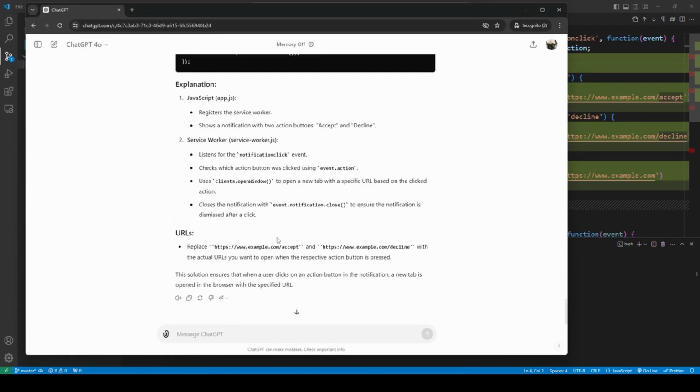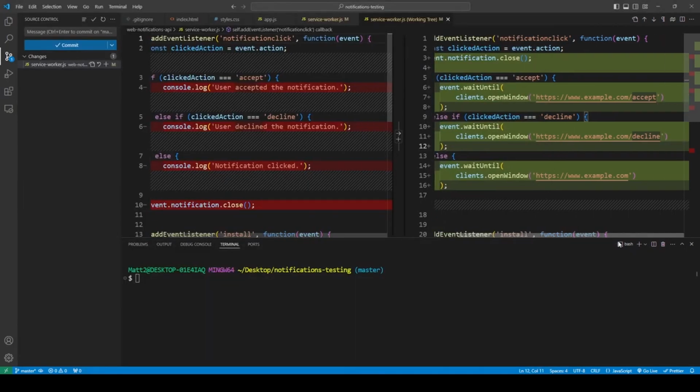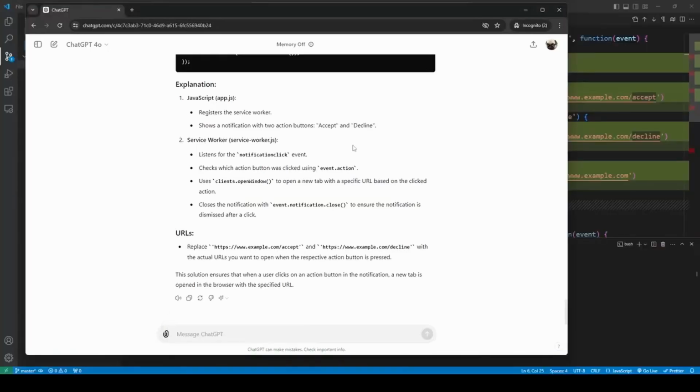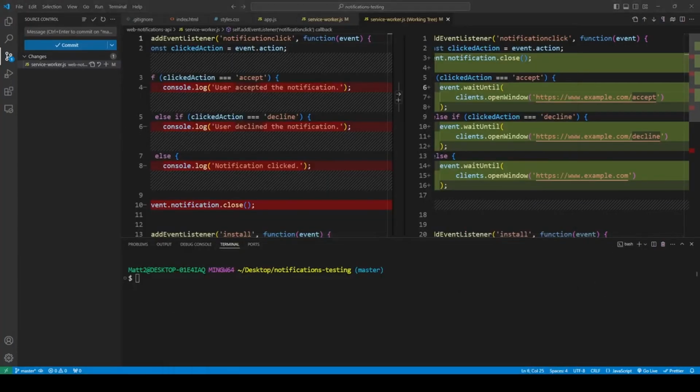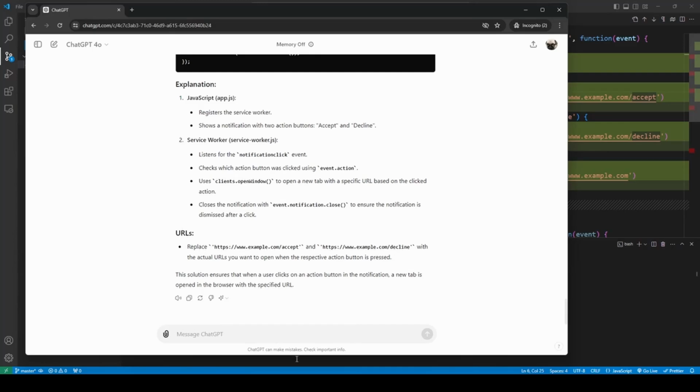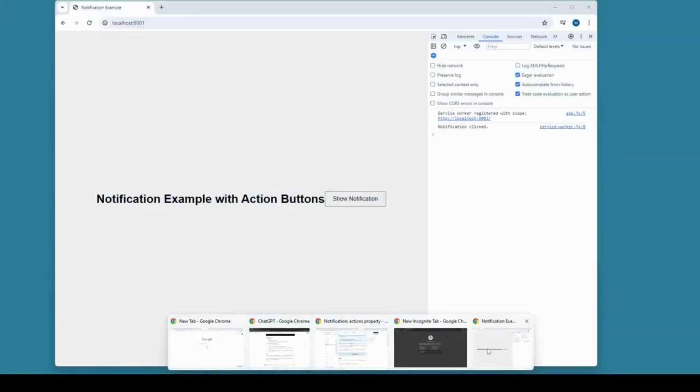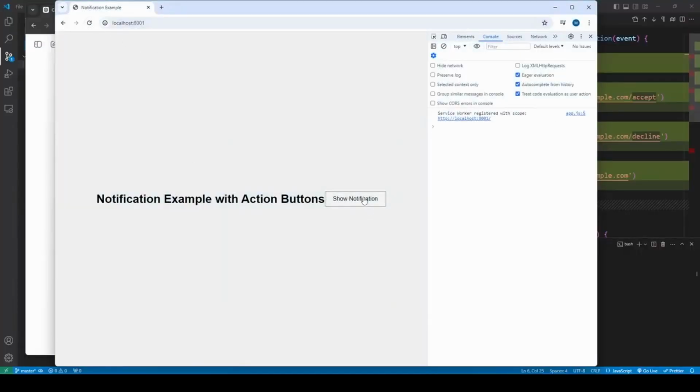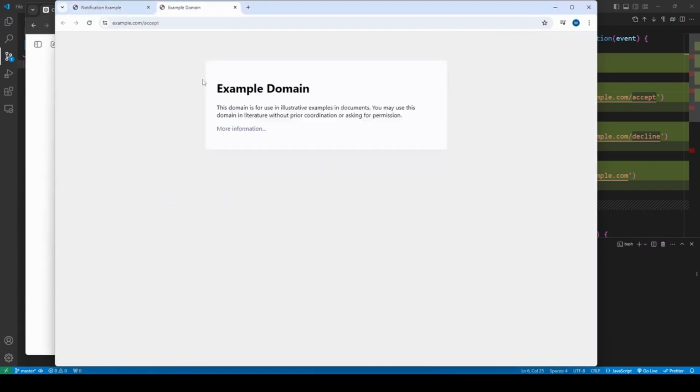I guess that's not a crazy security issue. To open a new tab, so I can see why it allows that. Maybe it is. I don't know. Anyways. Okay, say accept. Wow, okay.